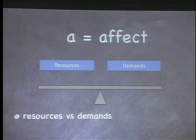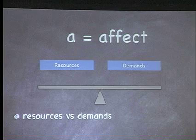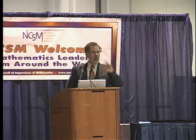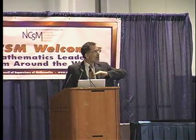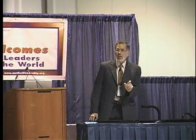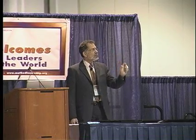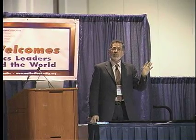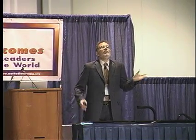So when kids approach a task, how do they think about it? Are they in balance? Is this the right kind of task for me? Some of the things that enter into their thinking is their view of intelligence — great work by Carol Dweck, among others. Do kids think they're good at math because they were born good at math, or because they worked at it? Kids who have a view of fixed intelligence — 'I'm good because I was born with it' — then if they can't do it, it just confirms: I'm just not good at math.